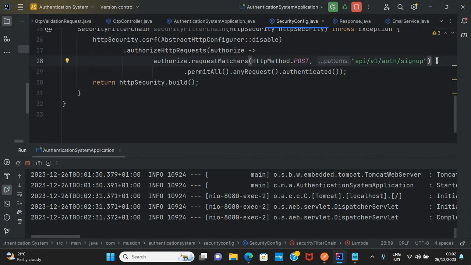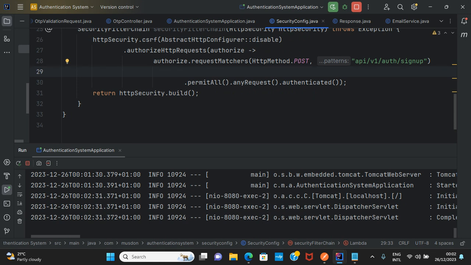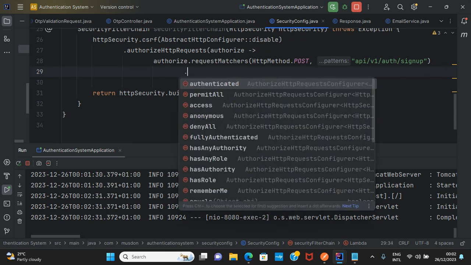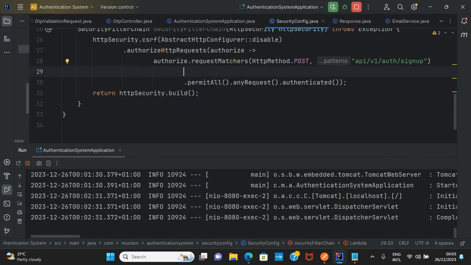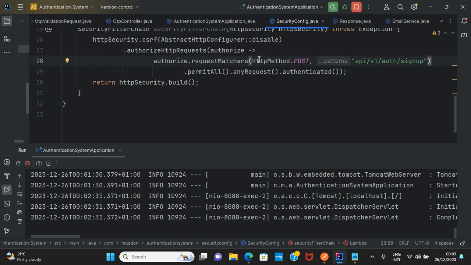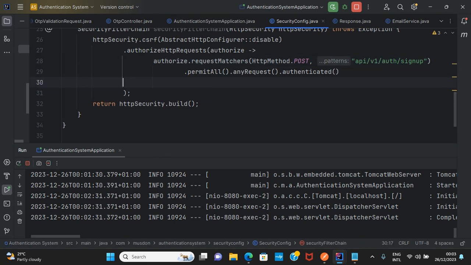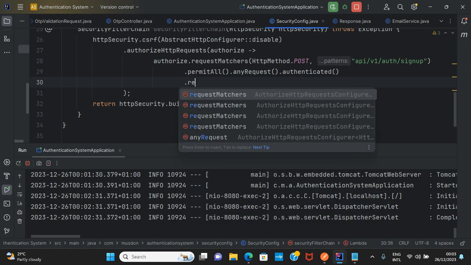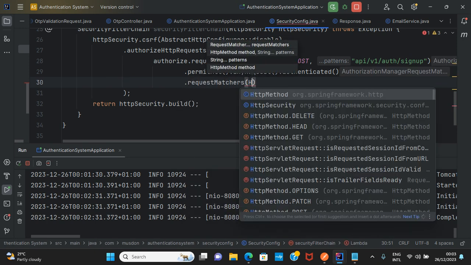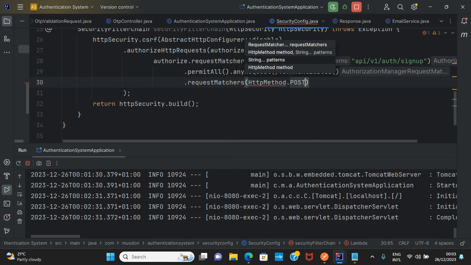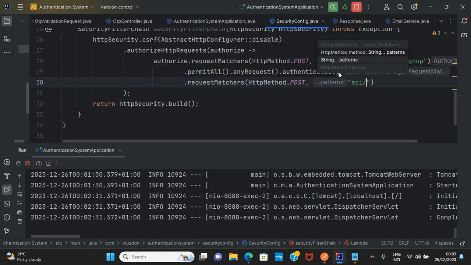So it's http method dot post, API slash v1 slash OTP slash.